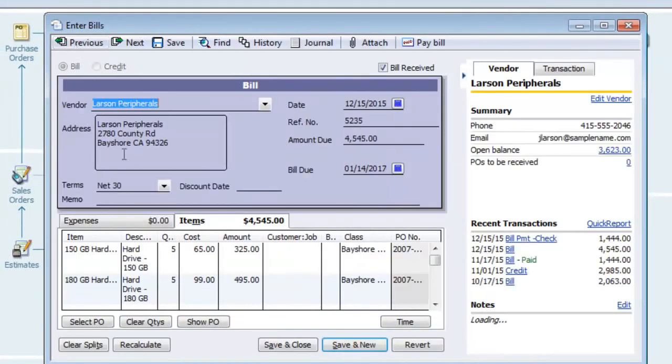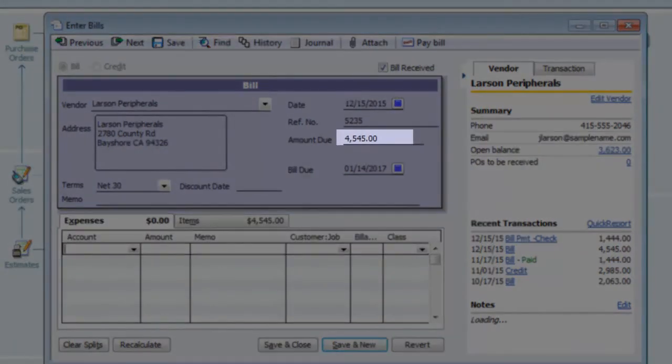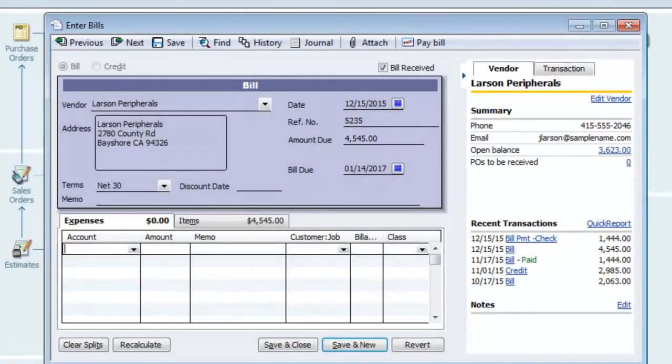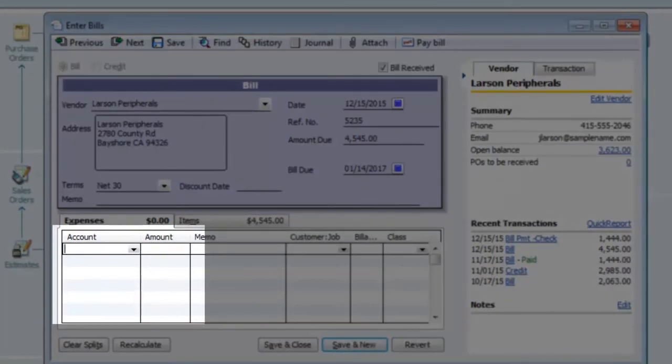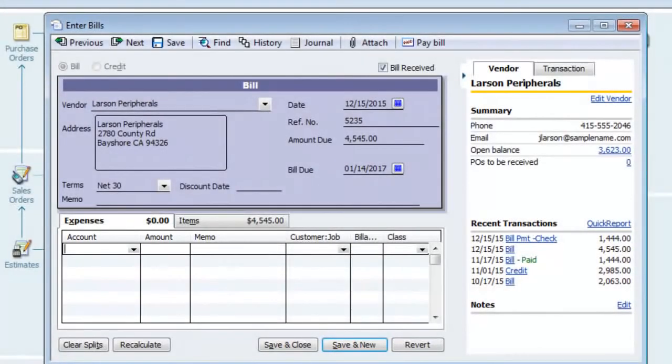The total on the check form will always be the amount that accounts payable is increased by. It's important to remember that when entered, this amount will be recorded as a liability on the balance sheet. The bank account is not yet affected. Positive numbers entered in the table below will always be recorded as debits. Remember that debits increase expenses.